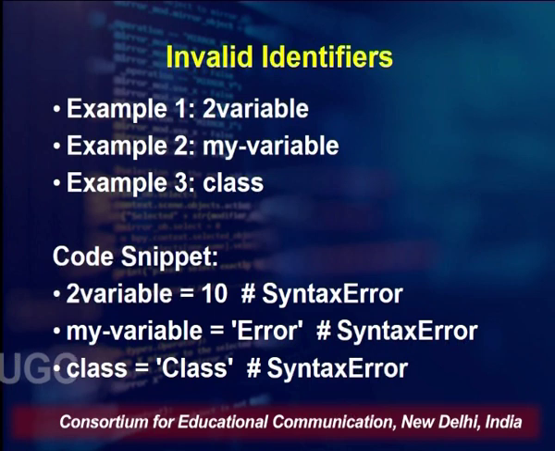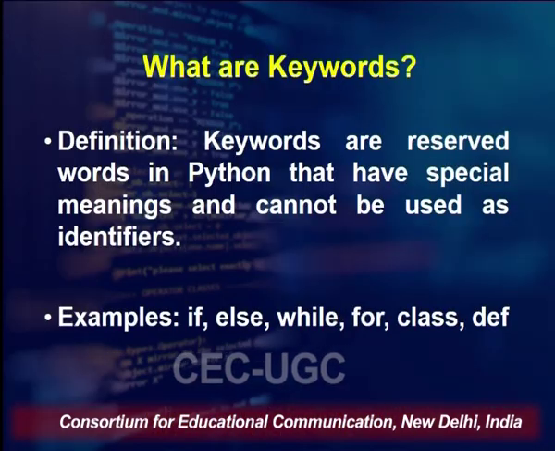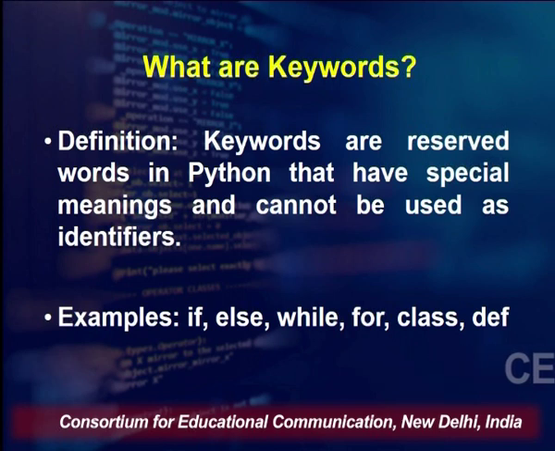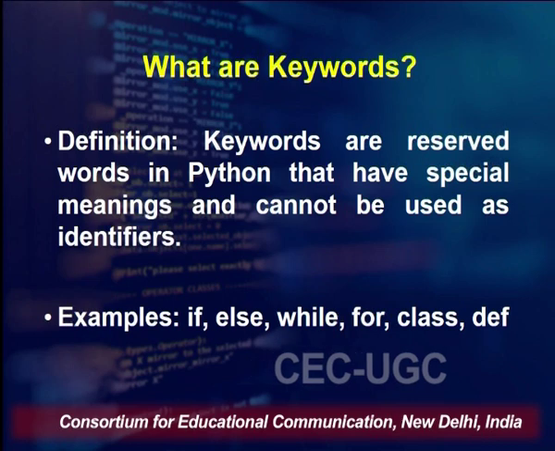So, the error which you are going to get is a syntax error, because you are violating the syntax of the language. So, we said that identifiers cannot be keywords, right. So, what are keywords basically? Keywords are the reserved words in Python that have special meaning, and these cannot be used as identifiers. For example, if, else, while, class, def, for.